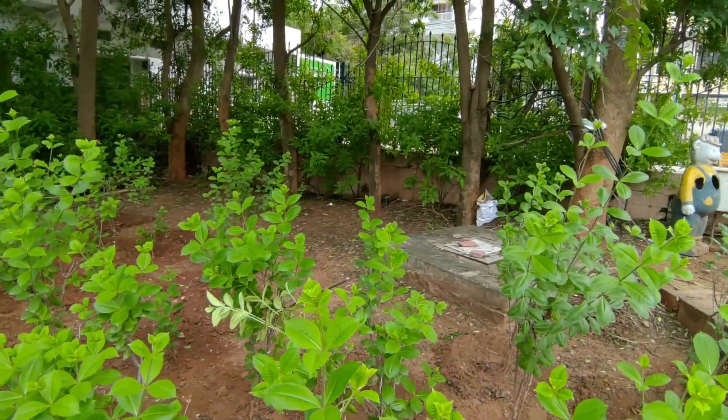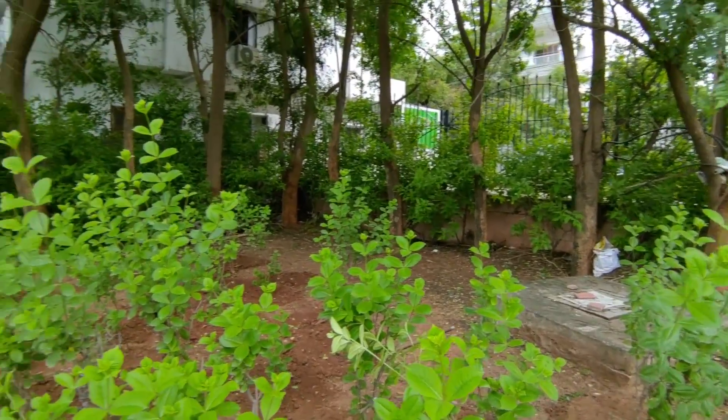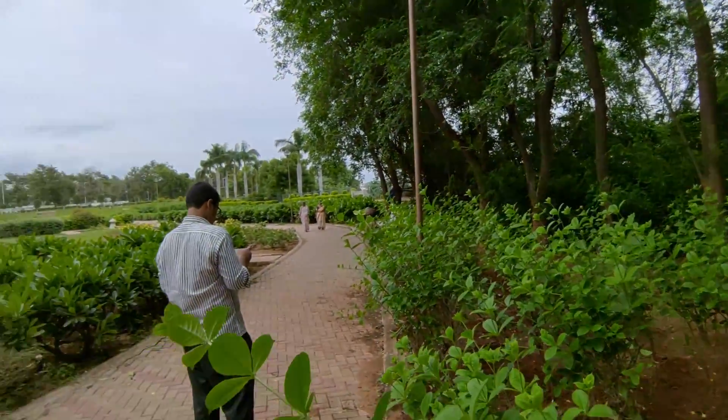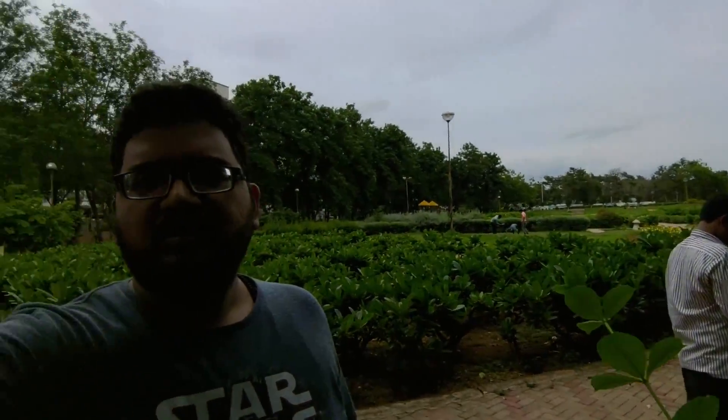Since the same 48-megapixel camera is used for selfies, selfies look really good — comparatively way better than any other phone in this price segment. You can also take selfies using the wide-angle camera, which is great for group shots. The phone supports electronic image stabilization for both the primary and wide-angle cameras, and even when used as a front camera, EIS is supported. So footage from the front camera is exceptionally good and great for vlogging.